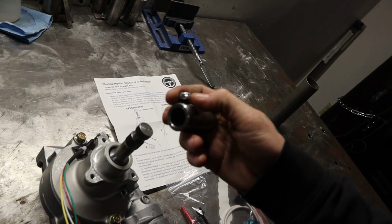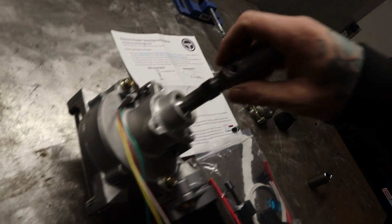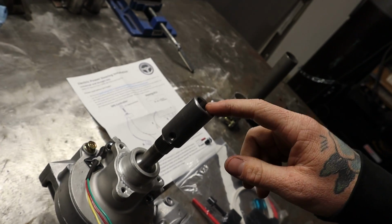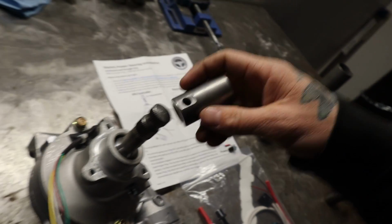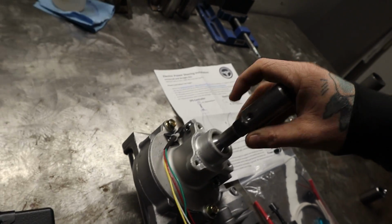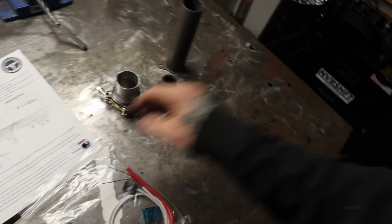So I think in this case, primarily, they're anticipating you to unthread this and then sit it on there like that, to an extent. And then you would weld your factory steering shaft into this, and then I think they have this nut in here as a secondary fail-safe, so you can try and get it on there. I don't know that that's necessary, because I'm probably just going to weld this directly on there, but I'm learning as I'm making this video as well as teaching. So let's get into it.